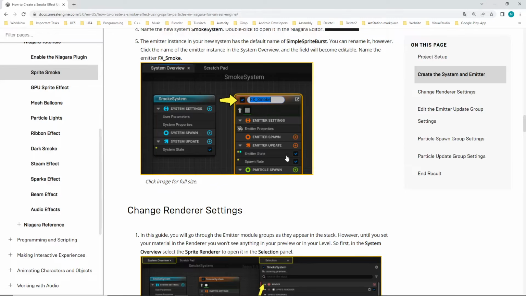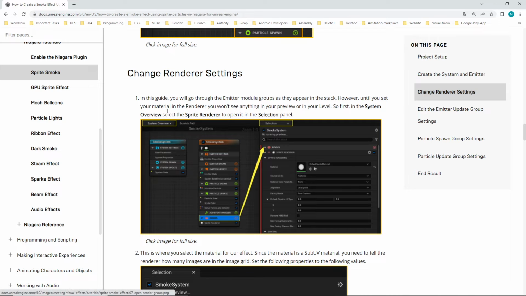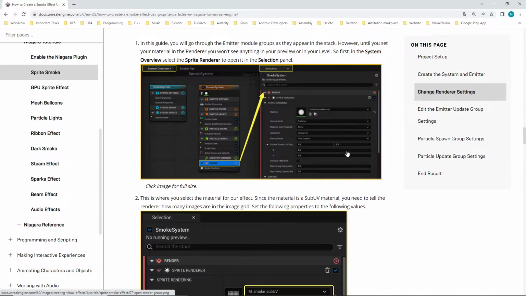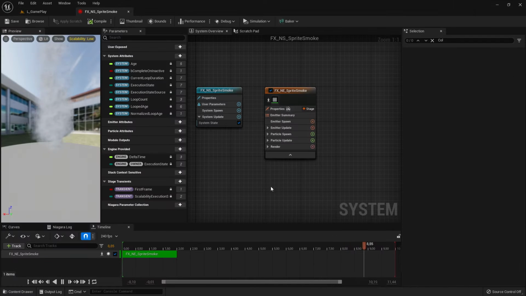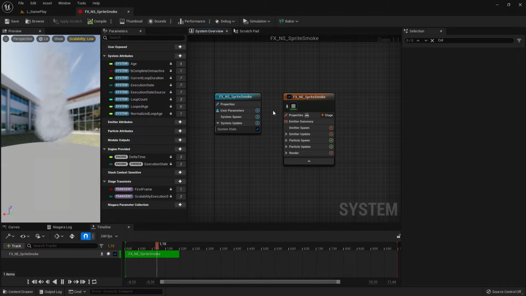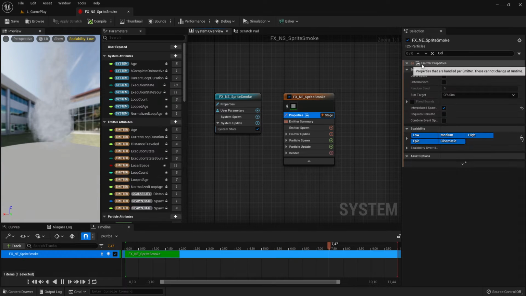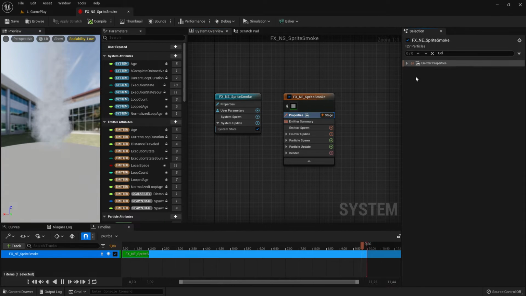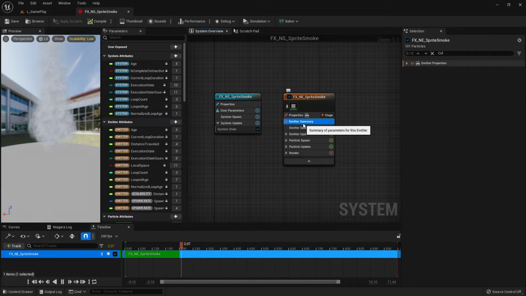Let's continue. So we are here, we created this one, change render settings. So they start with those render options, and let's go into it. This is our emitter, and we are working just with this emitter. You have to think it starts from top to bottom, and you are working it from top to bottom, and then you are finished. So you start from top, and it says here on top we have property settings. We are not using this one right now. But then we have the emitter symmetry. We are not using this one too, so let's go back.